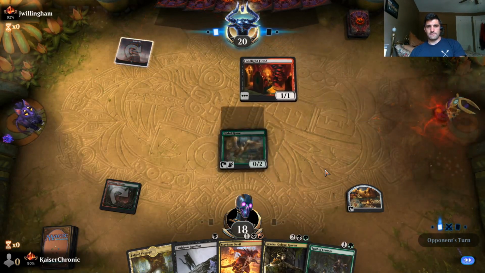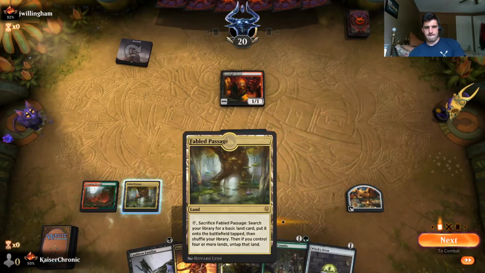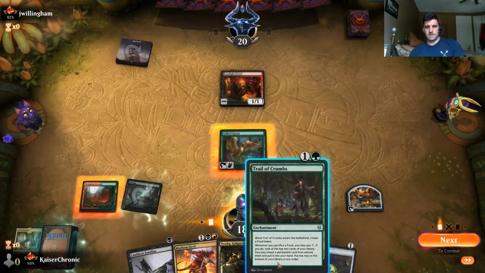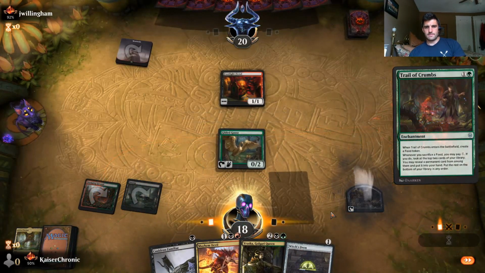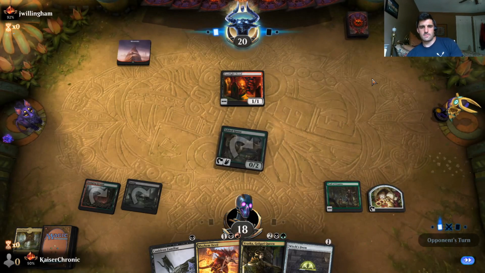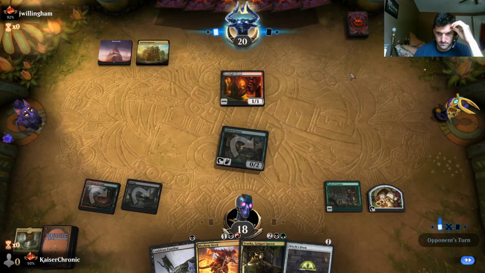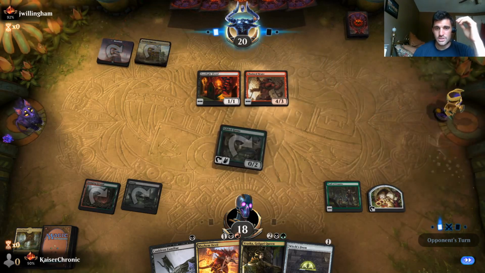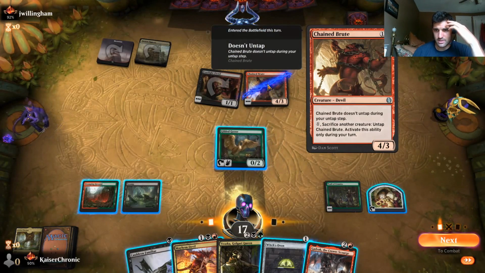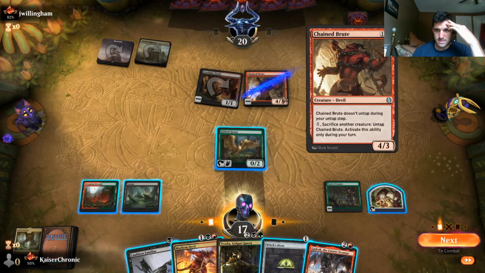What are they on? They're on Sacrifice. Okay. We're gonna go get a black source here. And we're gonna just play Trail of Crumbs here. Food replaces itself at least. Chained Brute. What does this thing do? Doesn't untap. Sacrifice another creature. Okay, so okay, I got you. It's kind of interesting.